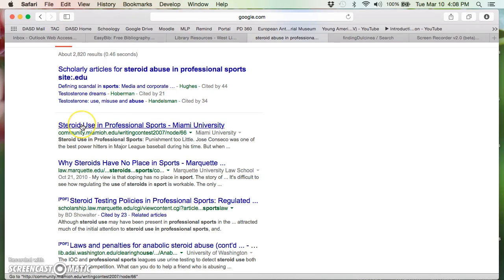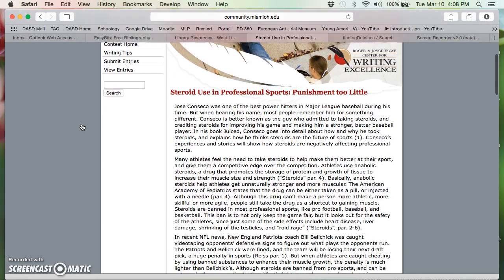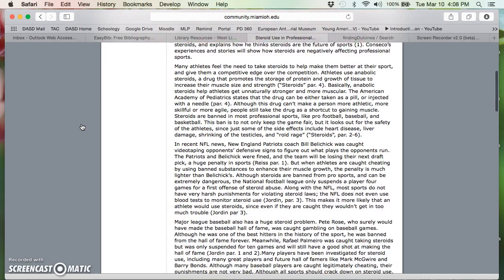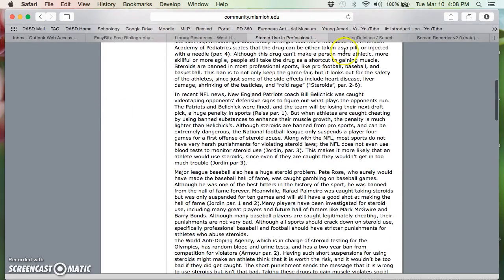Now that doesn't mean that the first one is going to be a perfect match for what I want to do. However, it could possibly mean that it is something that I could use. I will still have to click through and try to decide, hey, is this a credible thing that I would like to use for my paper? Does it answer my research question? Is this going to have information that I can utilize effectively?